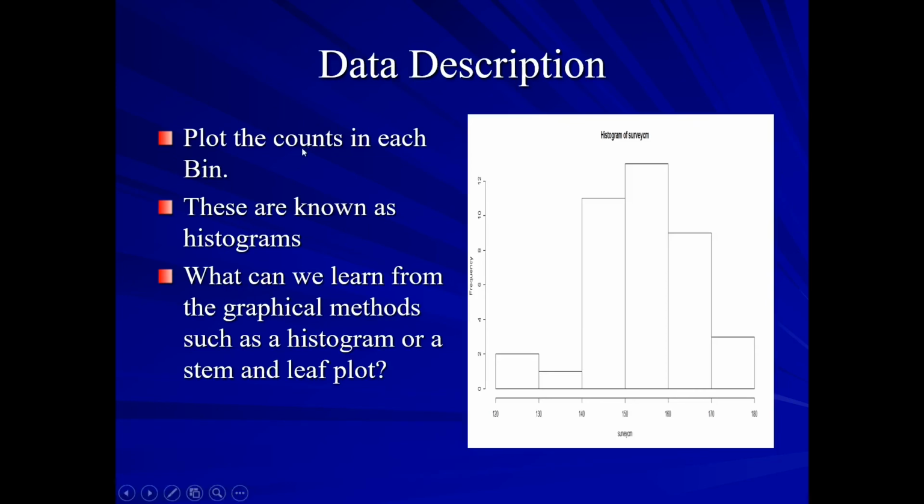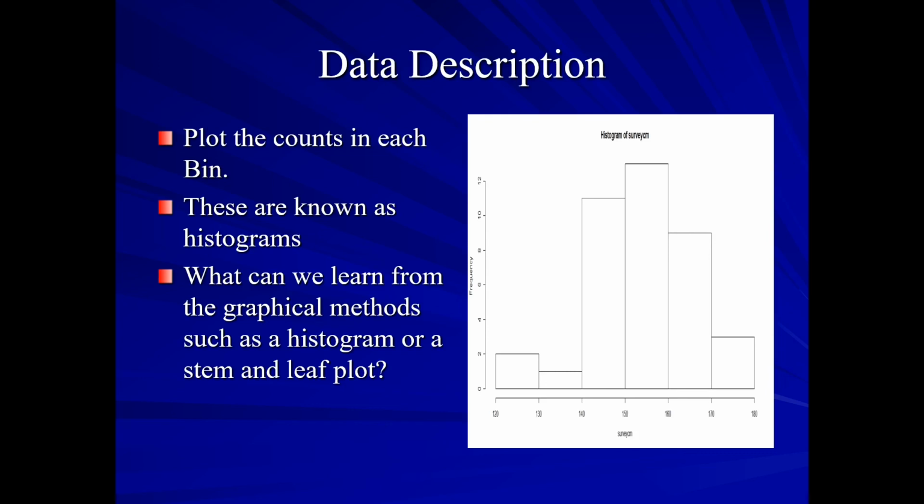Now, I need to plot the counts in each of these bins, and these are known as histograms. Again, notice, my bins are touching. Each one of these bins touches, unlike with my bar charts where they were separate categories. So what can we learn from graphical methods such as a histogram or a stem and leaf plot? Well, we're going to leave that for our next video.